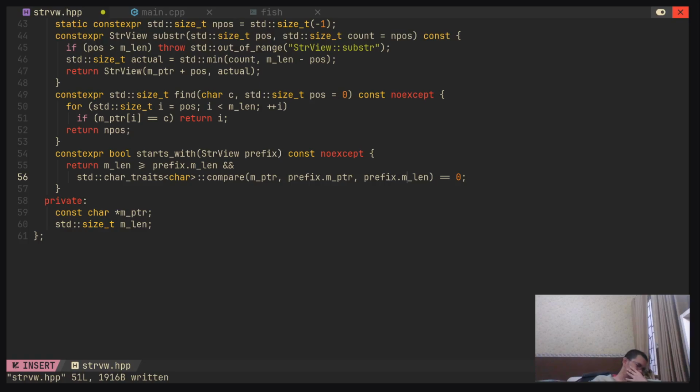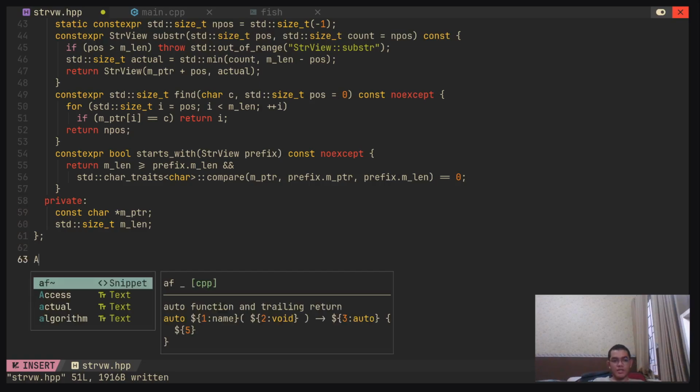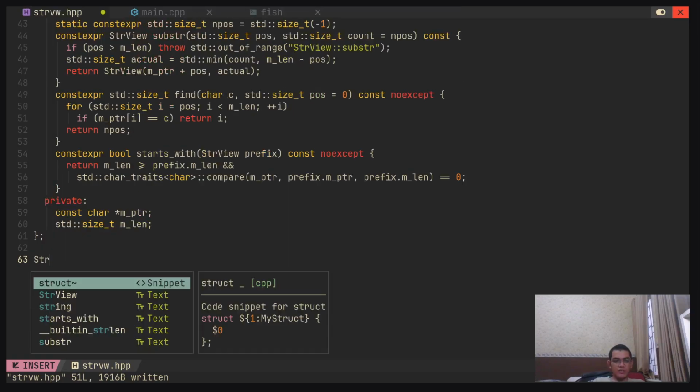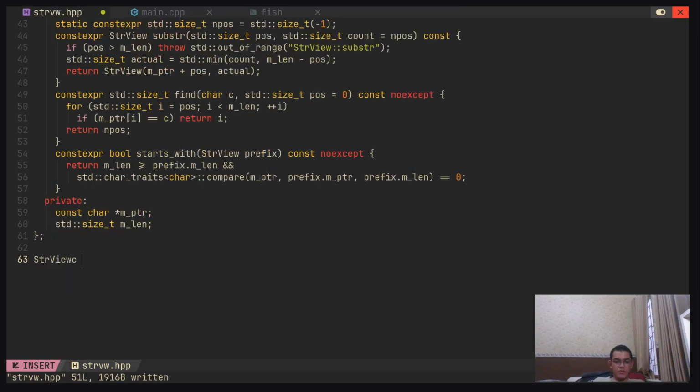So we're starting with that prefix, you know. I know what this is. Yes. So we are going to check whether this string view starts with a prefix, with a string. For example, let's say we have a string view csv.